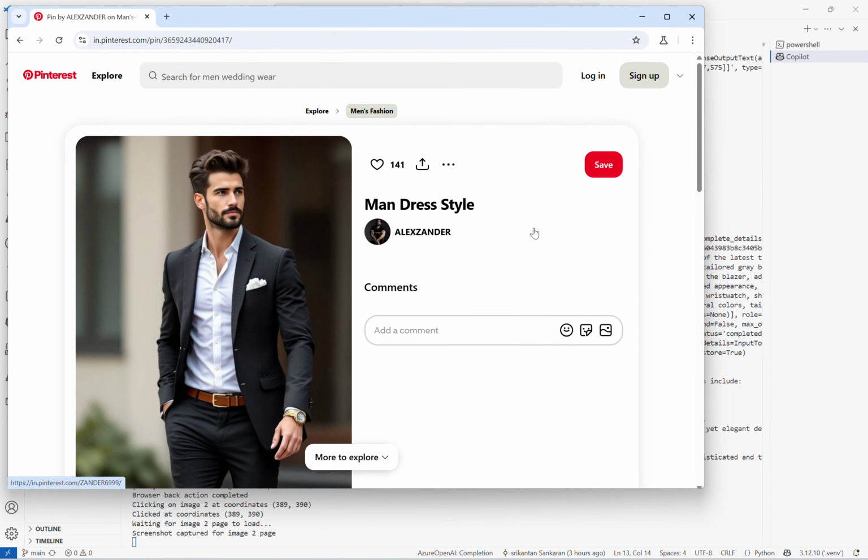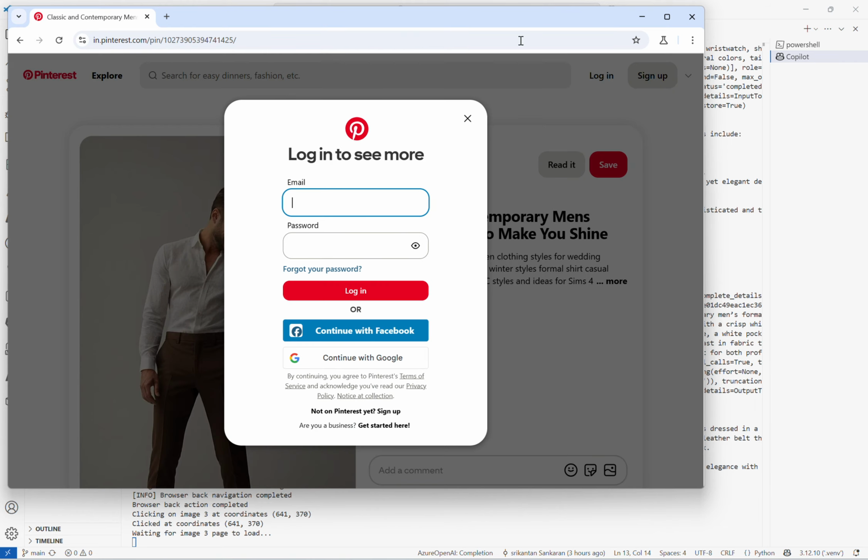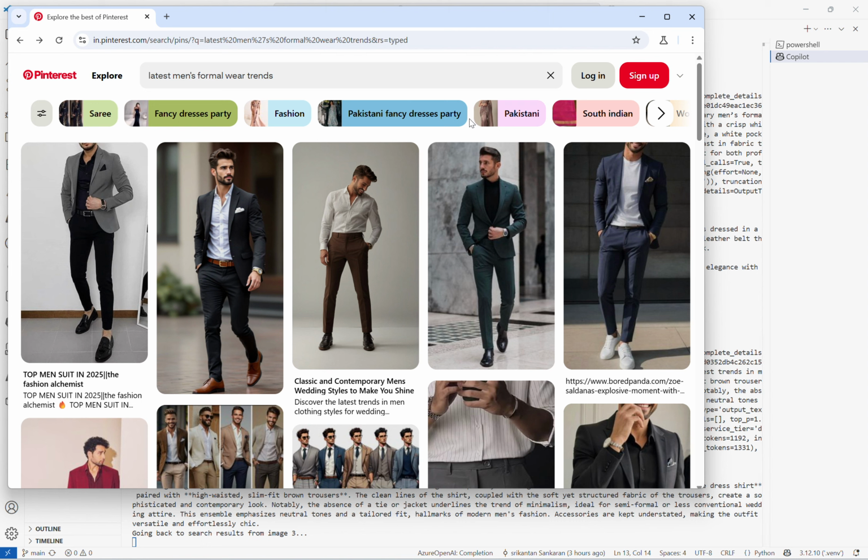It clicks on each item or image, takes you to the detailed page as you see now, and then it uses the reasoning capabilities of GPT-4o to describe the trend aspect of what is seen on that picture in all its detail. You can see that it is navigating to each detail page, and then once the information is obtained from the screenshot, it navigates back to the search results page and then moves on to the next image and so on.